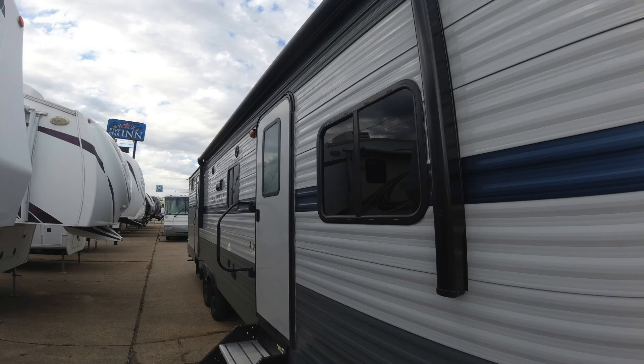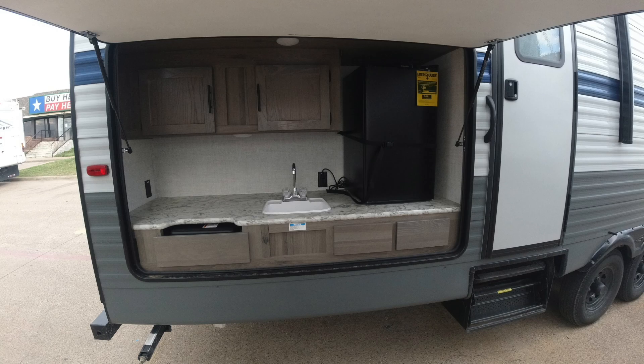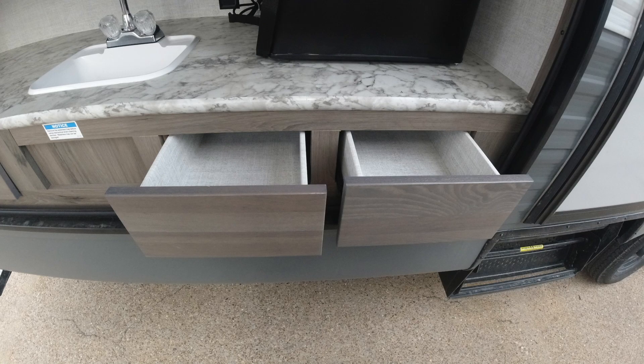You have an electric-powered awning that covers a good bit of the side of the trailer. That covers a power jack for the TV and an antenna hook-up for it. There's also the potable water connection. Next to the rear door is an outdoor kitchen — a two-burner cooktop, fridge, sink, and storage with cabinets above the sink and drawers under the refrigerator.